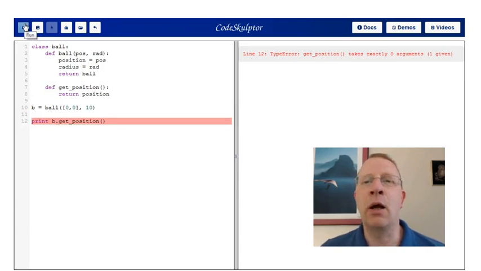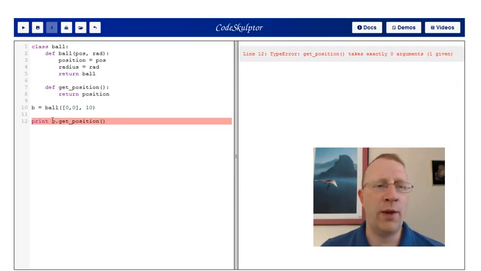Well, we still get an error. Okay, but a different error message that says get position takes exactly 0 arguments, and 1 was given. Well, there's nothing inside the parentheses here. Well, we are kind of giving an argument, the ball, the B here.